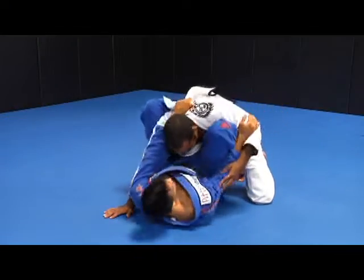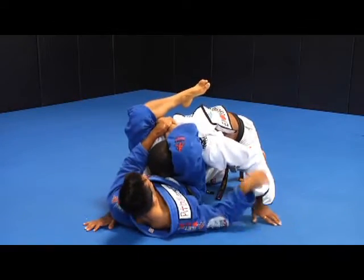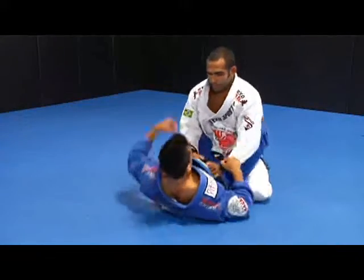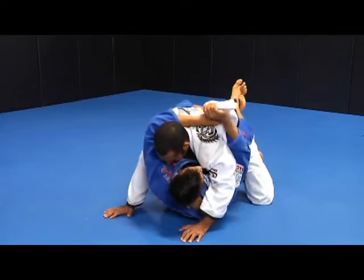Bravo triangle. When you get the Bravo position, you have an advantage, so attack, attack, attack. This is a very direct triangle choke and explicitly follows this principle. As I get to the Bravo position from the closed guard, I first block his left elbow with my right hand.